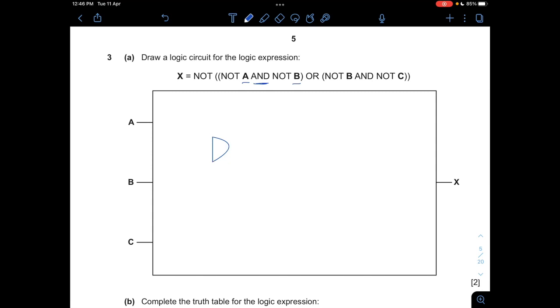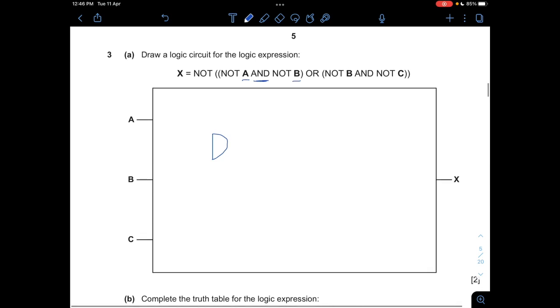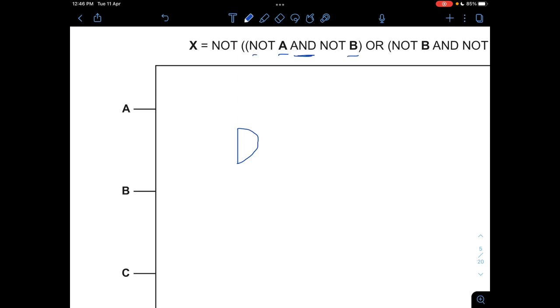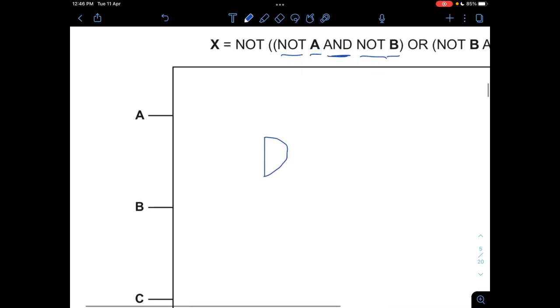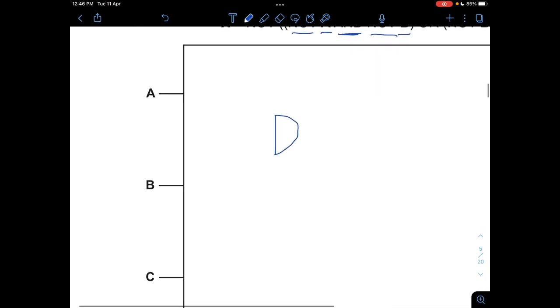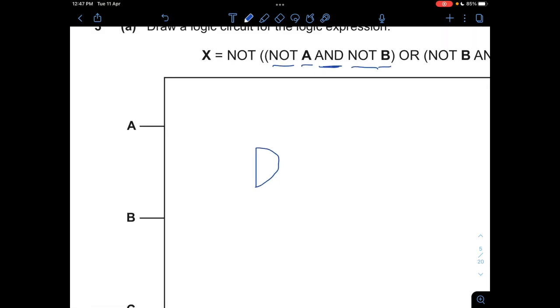Yeah, something like that. Actually, not like that. This is probably because of the shape recognition on the iPad. So I'm just going to draw it to look like it, something like that. And then, because it's not A and not B, you need to assume that everything here is 1. So in this case, we are going to convert it to 0. I'm just assuming that everything is 1, but let's say it's not, that means we need to convert it to 0. So here we're going to put a NOT expression.